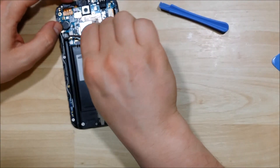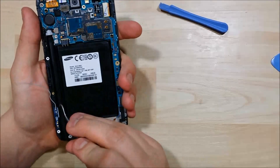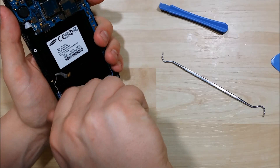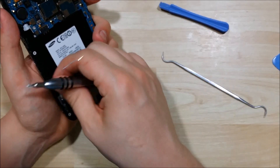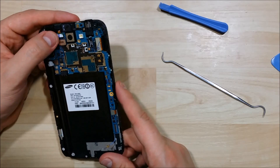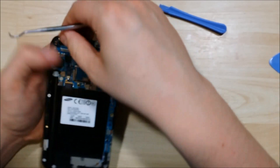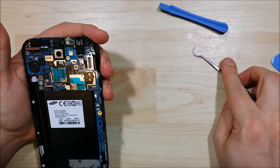I'm going to unclip this wire connector up here at the top and undo it all the way down. Then I realize there's a black screw in the middle of this board that we need to unscrew before it'll pry up — so we'll go ahead and take this screw out. We're going to go through and unclip all of these ribbon connectors. There's a ribbon connector for the LCD, one for the front-facing camera, and one for the S Pen mat behind the LCD. Unclip the home key button connector right there.